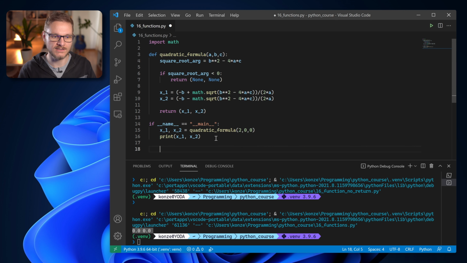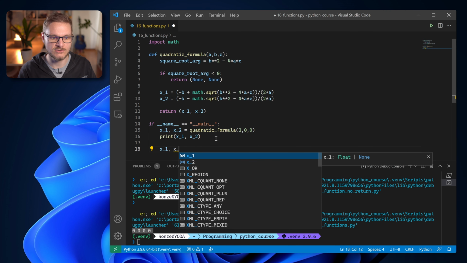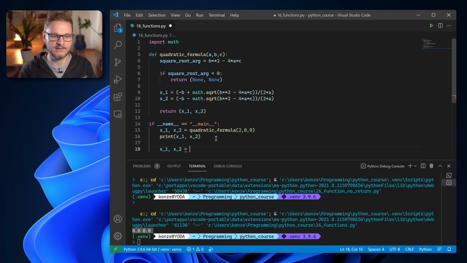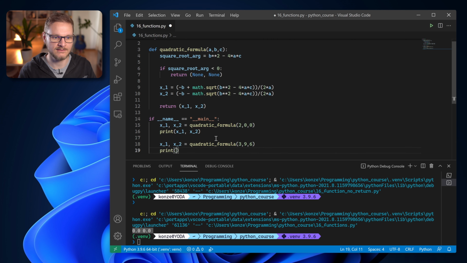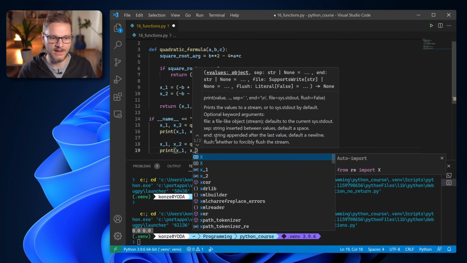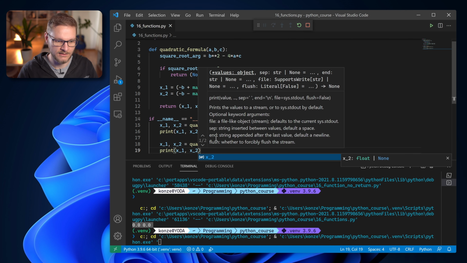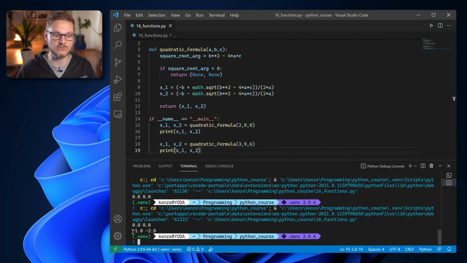We can also call it with different parameters, x2 and x1 equals quadratic_formula, and then we enter 3, 9 and 6. And if we print out x1, x2 and run that, we can see we get two different solutions. We get -1 and -2.